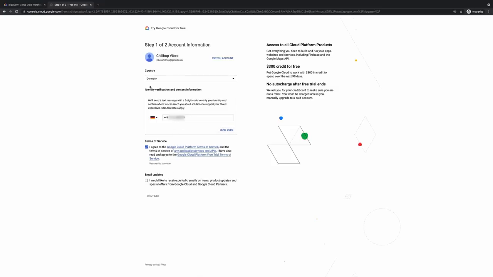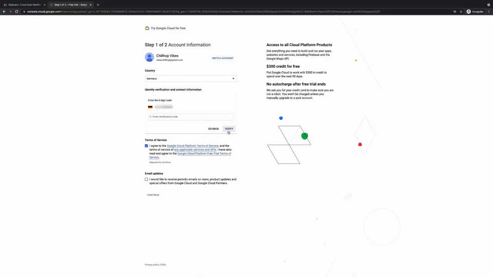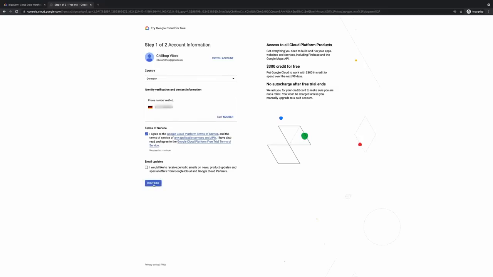But also, after you put in your number, you have to verify your phone number. So at this point, we will verify the phone number just to make sure we put the right phone number there. Then on your phone you get some codes, which you basically just enter. And then you can continue.